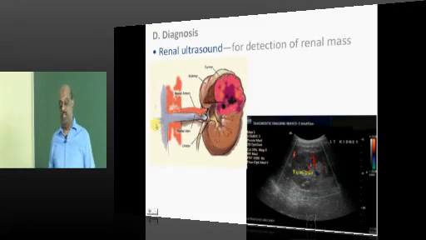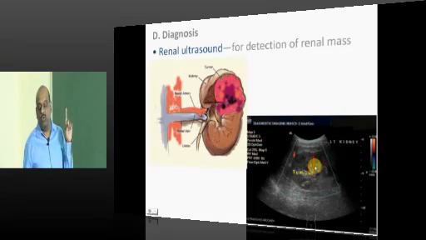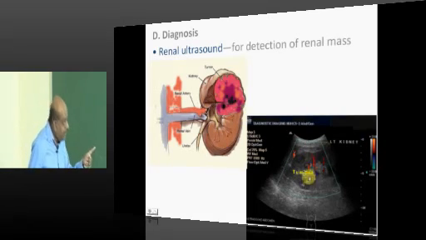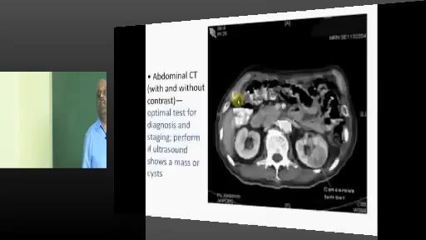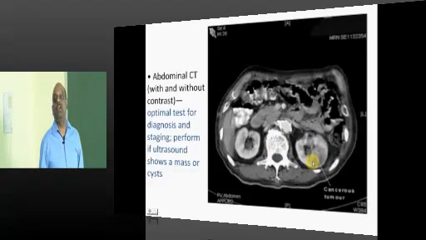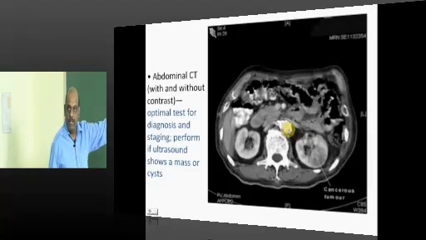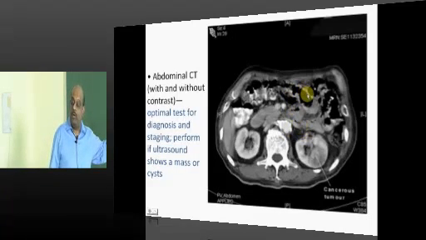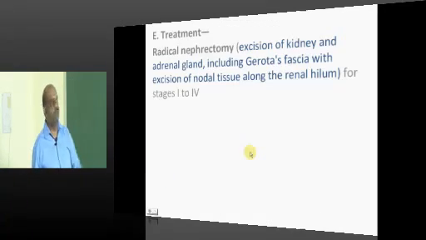Now, what's the diagnosis? Ultrasound can help you. You can see the tumor mass. Any tumor is what, doctor? Hypervascular. Increased vascularity of the tumor can also be demonstrated by the renal ultrasound, is what needs to be remembered. Abdominal CT is a very optimal test. Why? With the CT you can show whether the renal vein is invaded by the renal cell carcinoma, and whether there are any metastases to the surrounding tissues. So for staging, CT is wonderful.